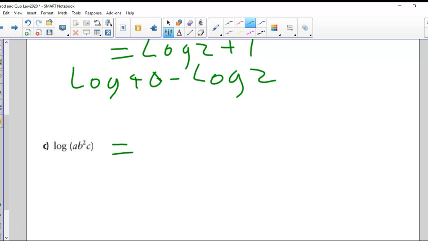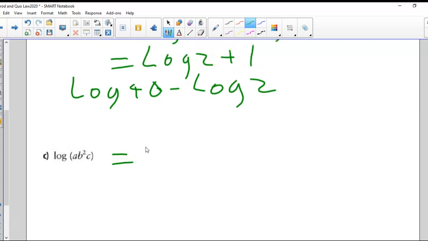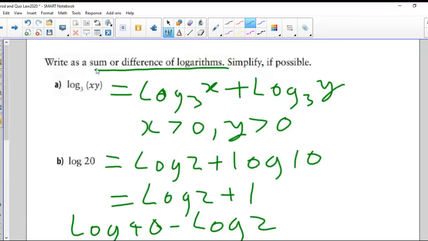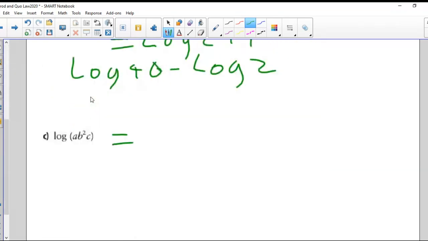Okay. So this is why I'm saying you should be asking questions. Let me go back and look at the one we had before. You see the one I'm pointing to now, Edmund? The log base 3 of x times y? Look at what we said it was. It's the log base 3 of x plus the log base 3 of y, because that's what the product law says. Now come back and deal with this one. The log, that's a base 10, I'll give you that hint, of a times b squared times c. Put that as a sum of logs. Go.